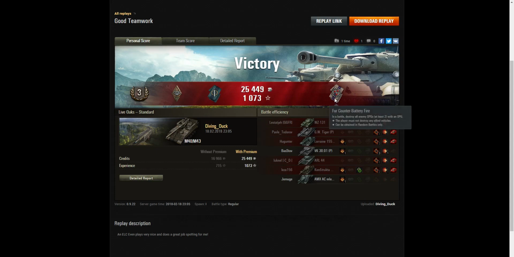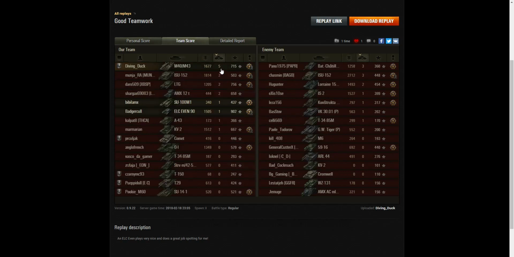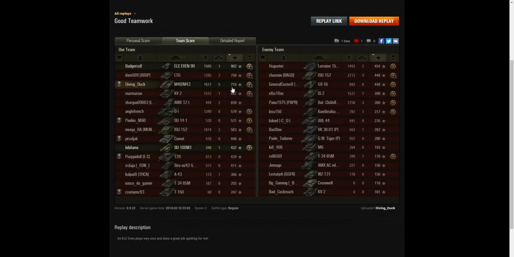So well done indeed. If we look at the team scores, we can see that he got the 2nd highest damage, 1,677 hit points. He was beaten by the ISU 152 with 1,814. And when it came to the number of kills, he was top of the table with 5. And when it came to base XP, he was 3rd with 715. Again, he was beaten by the ELC Evan, who actually did a lot of spotting, as well as roaming the battlefield. And of course, he picked up an important kill in terms of the VK. But after all, it was Diving Duck who stripped that VK of his health with that beautiful shot over the other side as he was moving, the other side of the railway tracks.